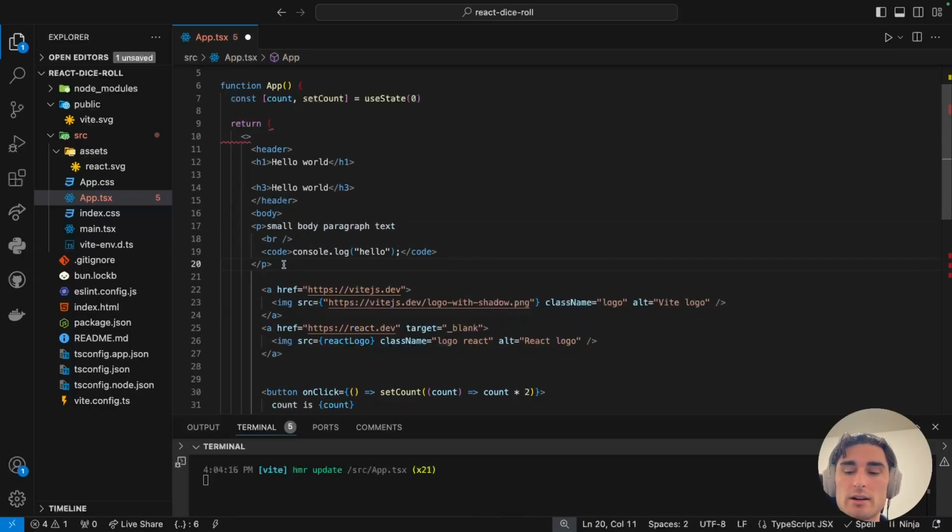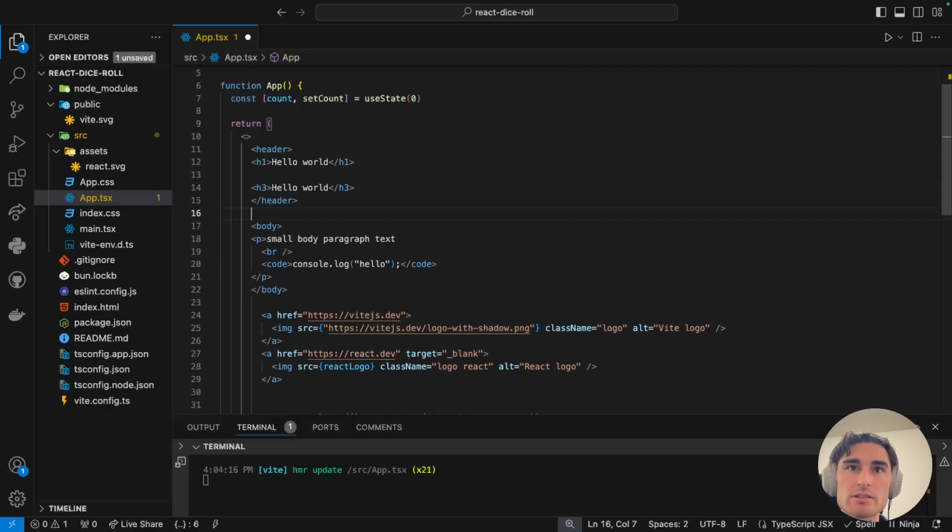Functionally, this does not provide any difference between using like a header tag versus a div tag. However, as we mentioned, for one, it makes your website more accessible so that screen readers and other things can better process it. Two, it's better for search engine optimization so that as Google is crawling your website, it can better tell what it is looking at and how it is generally organized.